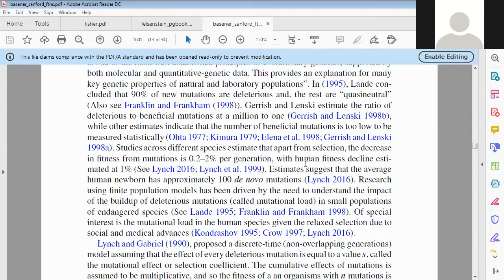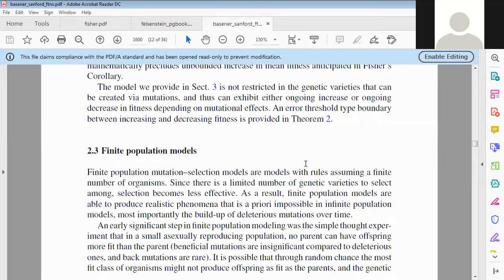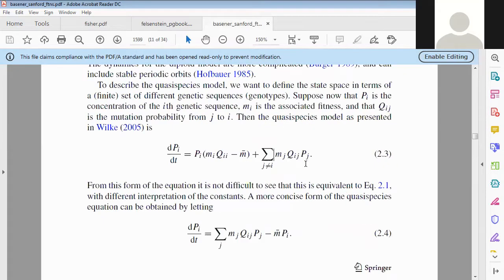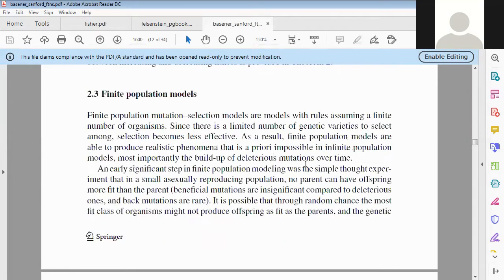The two major complaints I have heard from critics, including Joe Felsenstein, were, first off, Fisher's theorem was never fundamental to begin with. So basically it's knocking down something that's already dead as far as population geneticists are concerned. The second thing is that the model did not deal with epistasis and linkage, and I believe recombination. And I pointed out, even Felsenstein's colleague, that even when you add all that in, independent of Fisher's theorem, there's a point when the population will decline in fitness anyway. Those were the criticisms.